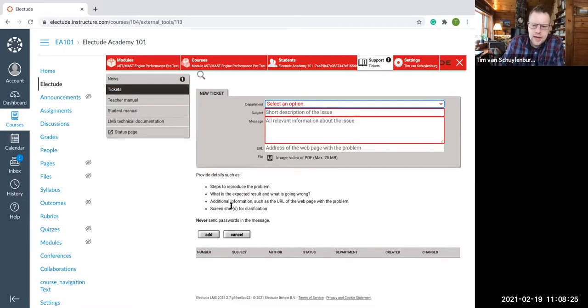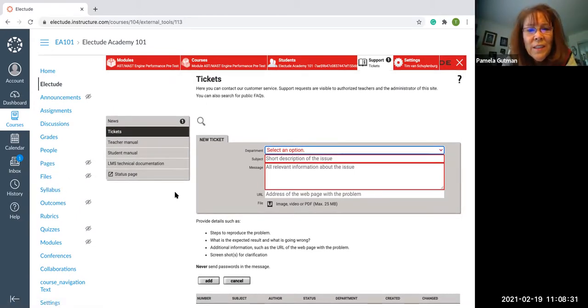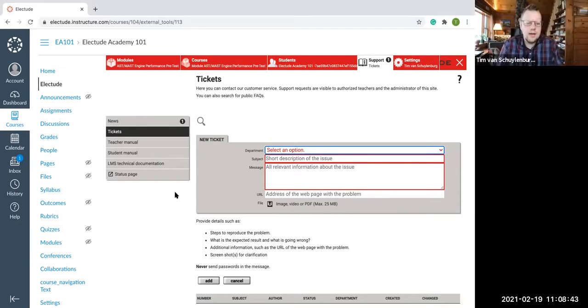All right. Any questions so far regarding this tool? I do have an early question. We haven't quite gotten to this point, but could you confirm that quiz scores from Electude will automatically post in the Canvas gradebook? There seems to be some confusion about that. Yes, they will. And I will show you in a moment how that works.